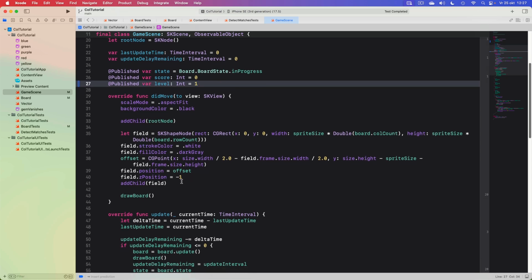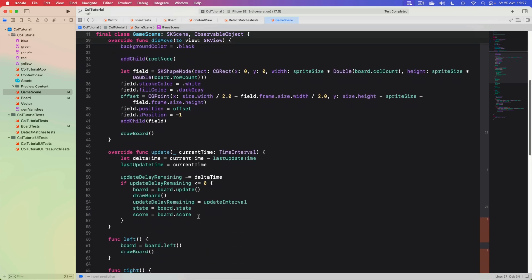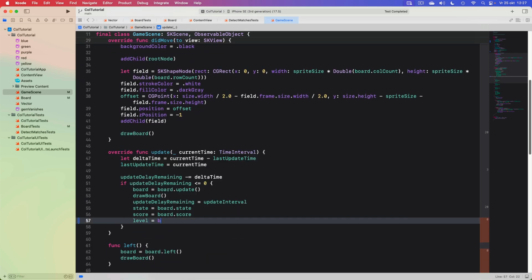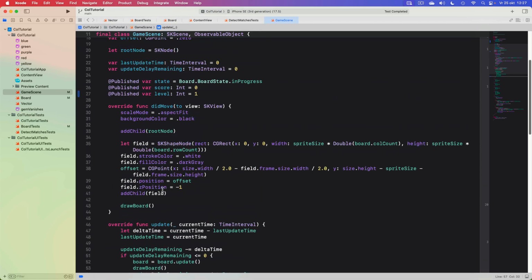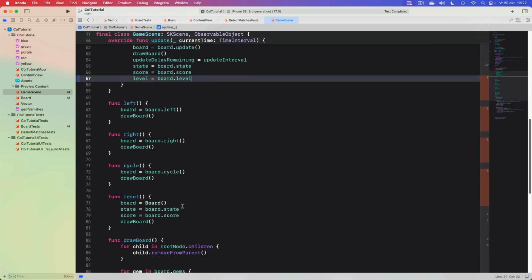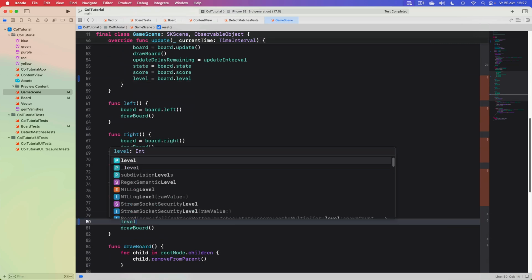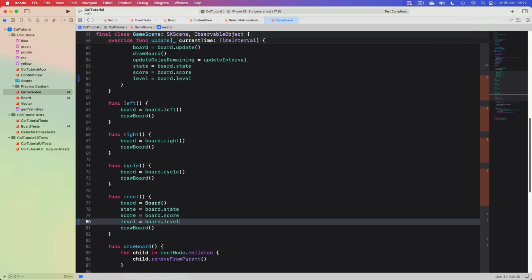And I'll make sure that level equals board.level at each update. And when I reset, I also set the level to board.level.